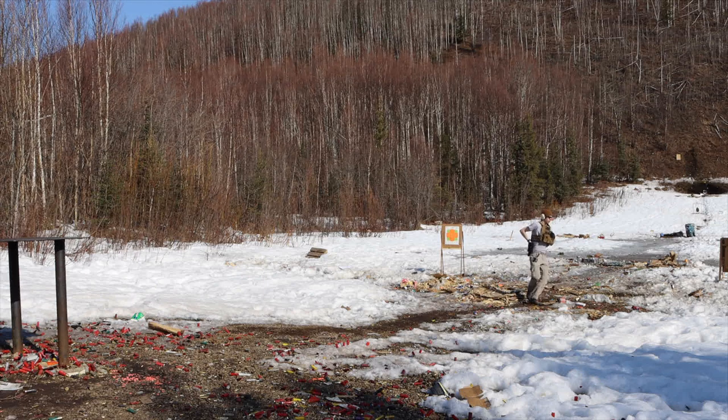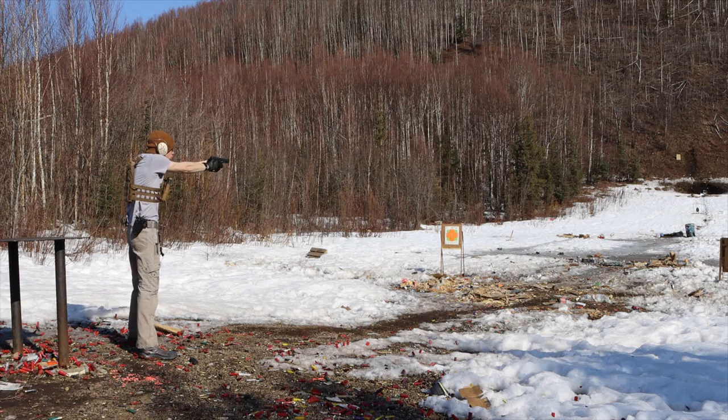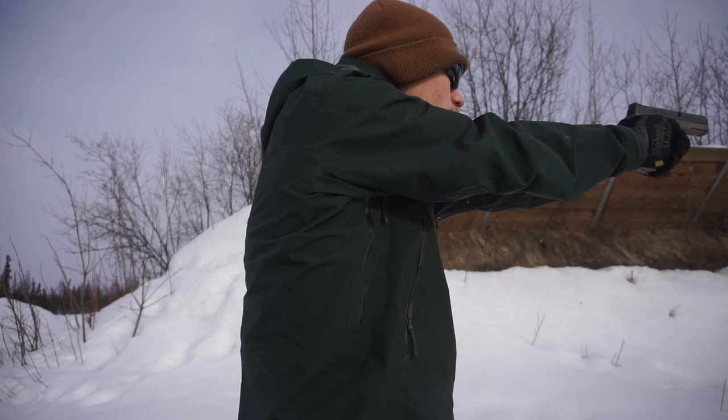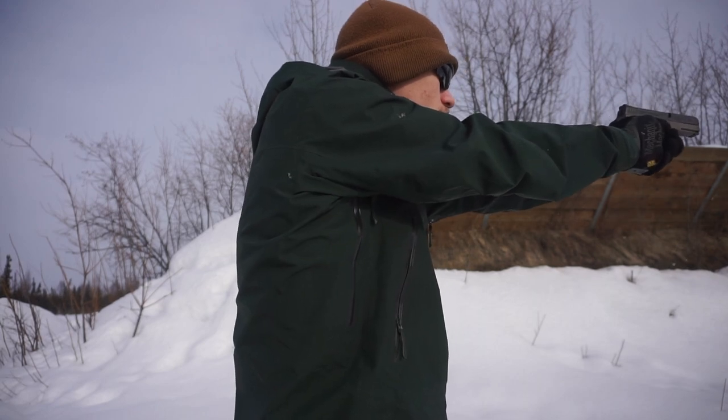The primary reason I own and carry 9mms is for situations when I don't want a gun to be detected on my body. These are situations where I'm not breaking the law, but I just want to have a gun for self-defense that can remain undetected. If I'm going somewhere like Costco and I don't want everyone to know I have a gun on me, I'll take something like my Springfield Compact RO, because it's a gun I can carry appendix and forget it's there - it doesn't print.